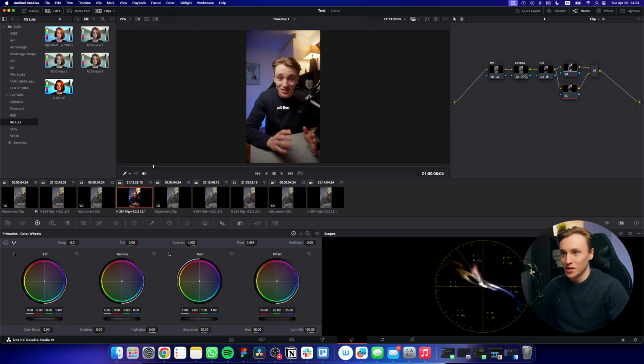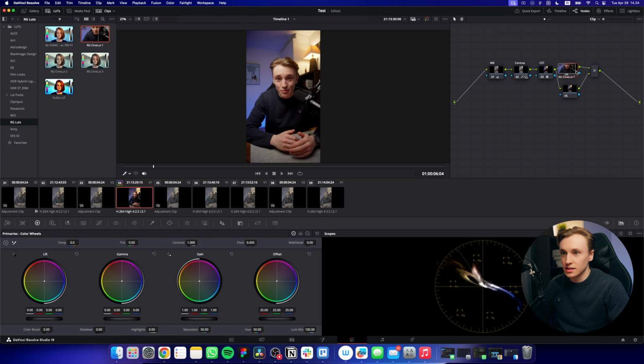And now on the top node, we can select the LUT that you want. It's not going to display right now here, because we are going to filter out or mask out the skin colors, so the LUT doesn't affect the skin colors, and we're going to color grade the skin separately.